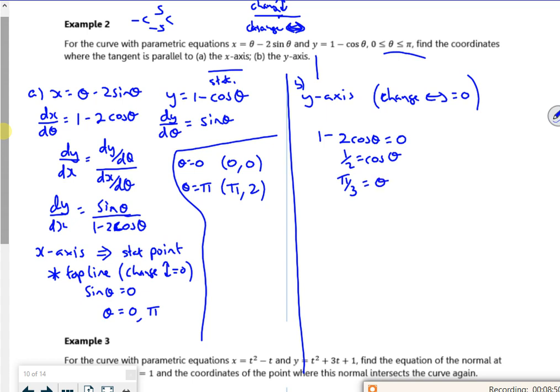So a half is cos theta if I rearrange it. Now that gives me theta out as pi by three. Now think about with a cos graph. In my mind, I think there's another one as well. So I've got theta from 0 to pi. I think if you've got your cos graph. Oh no, we're okay actually. If I'm just looking from 0 to pi, I've only got the one value of that, the pi by three, which is there. Just the one value.